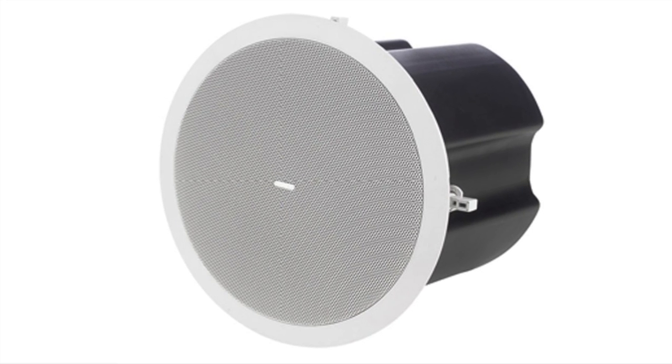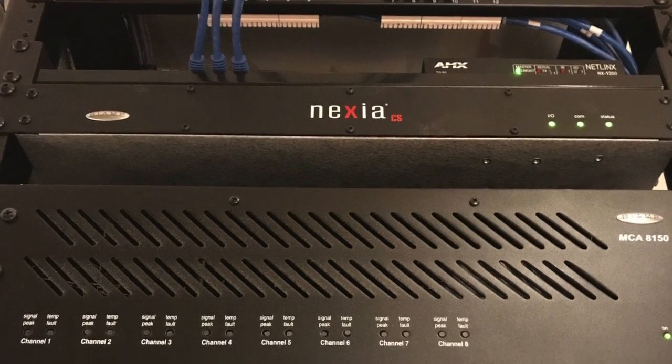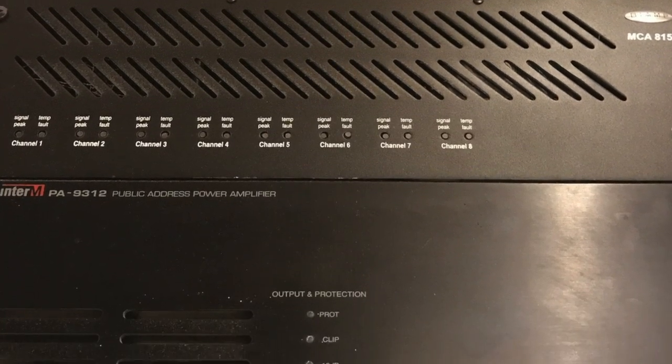Tannoy recessed ceiling speakers were also employed in the new meeting space, chosen for the articulation they offer in speech reproduction, but also the ability to reproduce music with great fidelity. The system processing and signal distribution is handled with a Biamp Nexia processor and a Biamp 8-channel power amplifier handling the power requirements. Some existing infrastructure was maintained as it all worked well in the tasks being performed. We simply added some more zoning for more control.